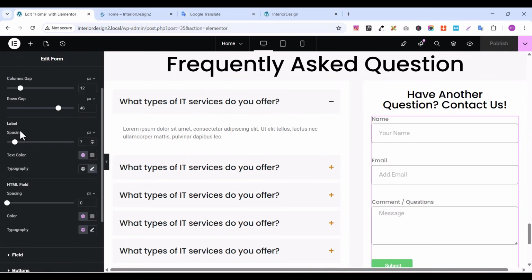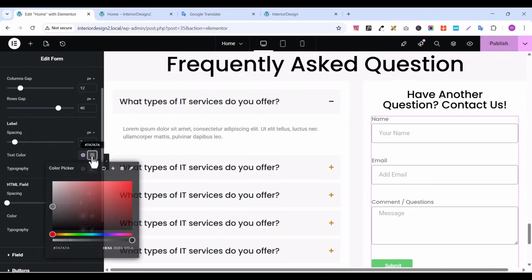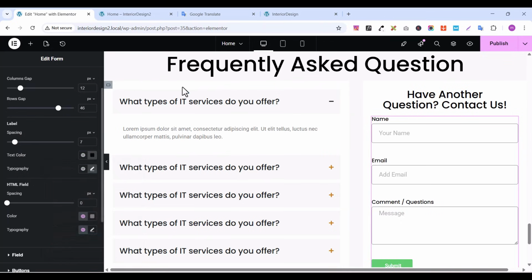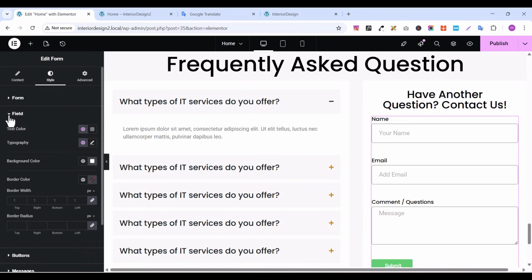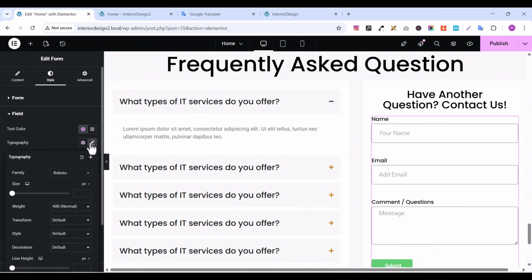So on the label color, let's make it dark. Okay, so it's looking good. So from here, we can go to our field and start customizing this one too. On the field, let's go to typography. Let's change this to Lauren and increase the font size to 16.